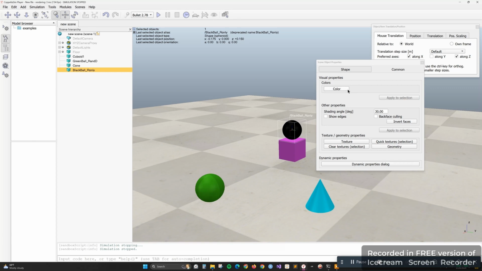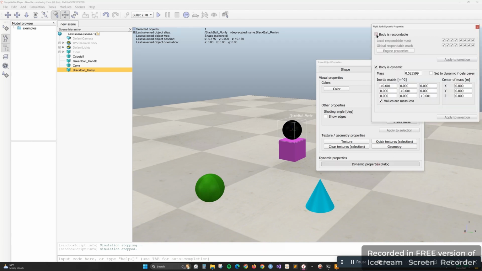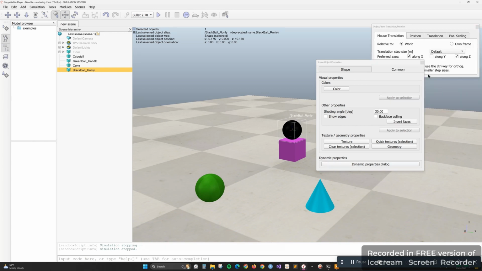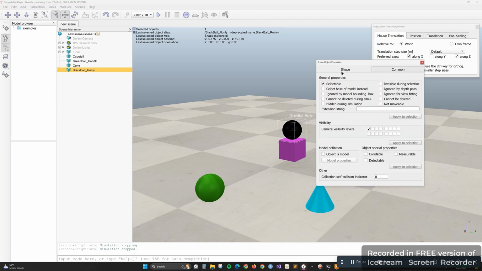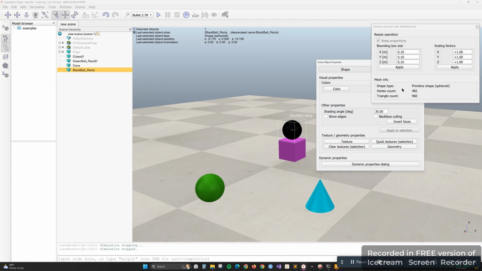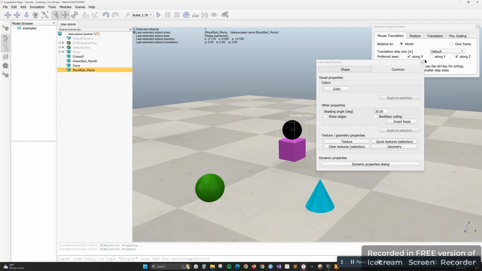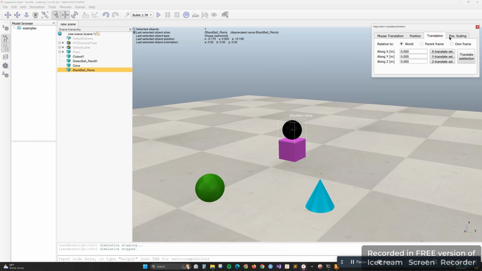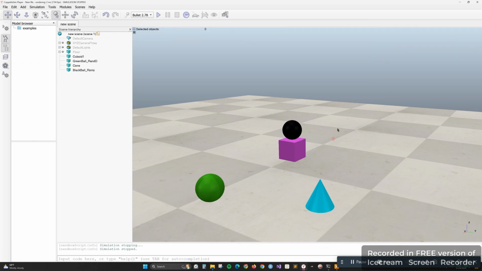And I'm going to try to see if I can show you that real quick too. I'm going to set this back to respondable, and keep it like this. Trying to remember where the mass is. It's the mass. When I find it, I will come back and show you.